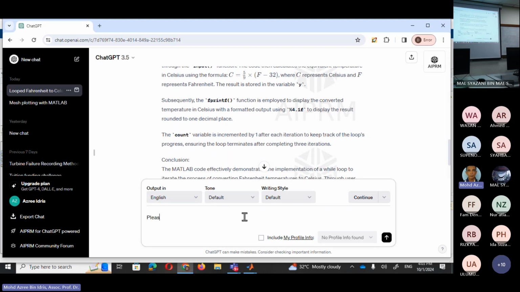For example, please explain why I use please: because ChatGPT is very polite in giving answers. Because he's a polite person, when you talk to him you also need to be polite, especially when asking for something. Please explain how to use the command fprintf, if you don't know how to use it.